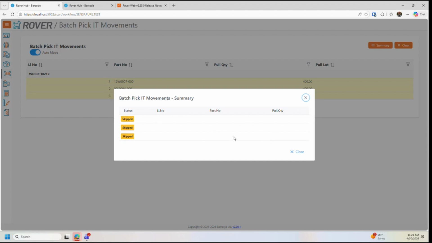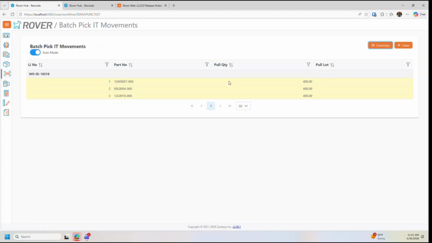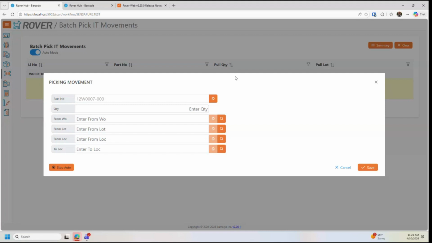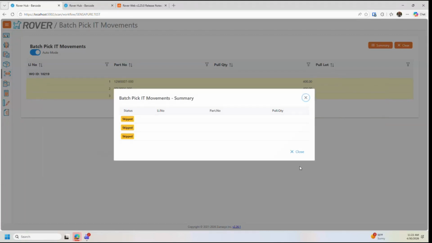Sorry, this is a bit of a work in progress, so still working out a few of the kinks. But the general idea here for these workflows, at least as presented in Scan, is to show the user a set of data and allow them to take action on each of those rows of data, generally through a forms dialog. So I think there's a lot of possibilities here.